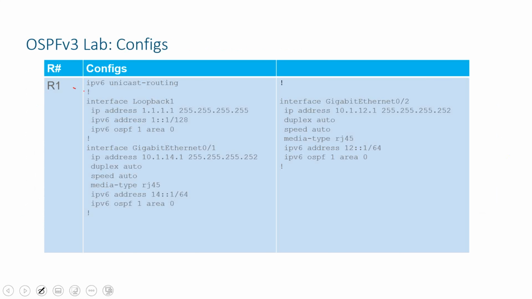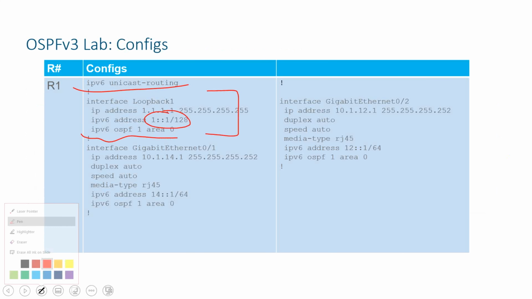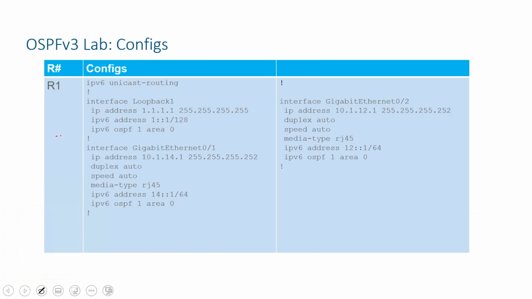First of all, we need to enable IPv6 unicast routing, and then we can do the configuration. For example, in R1, you can see that loopback 1 has this IP. The command is, we go to the interface. Once we are on the interface, we run this command: IPv6 OSPF 1 area 0, area 2, area 3, etc. But we know the concept that you have one backbone area, and the rest of the areas are connected with that.